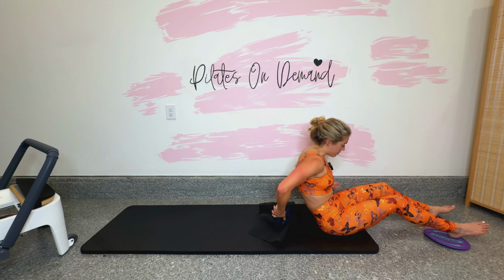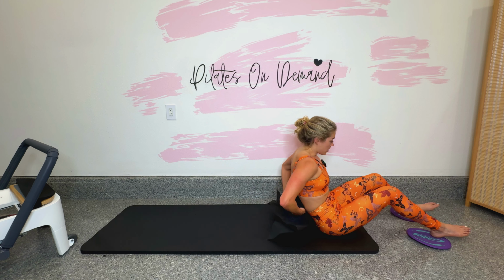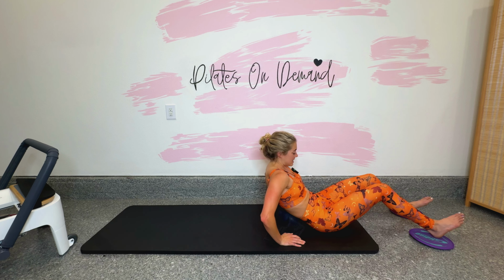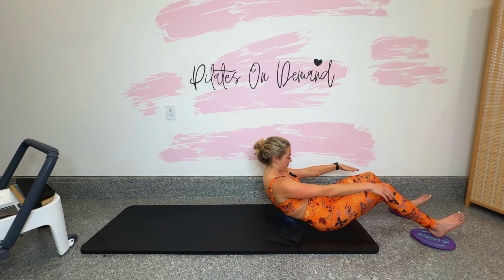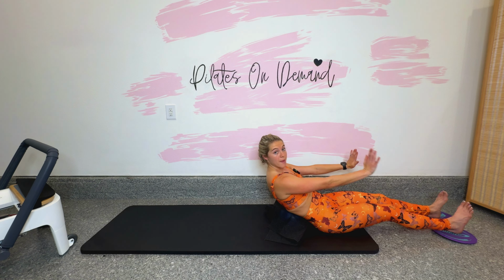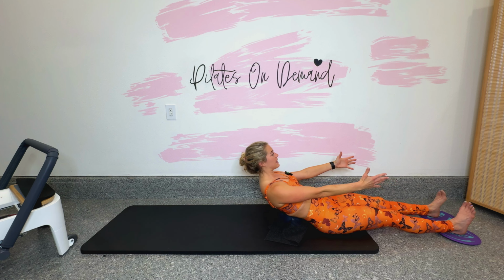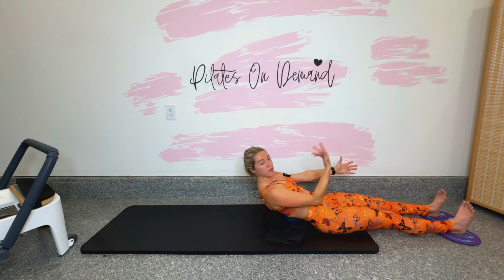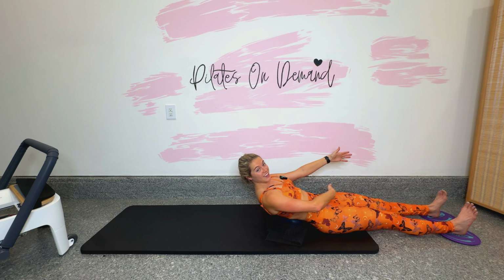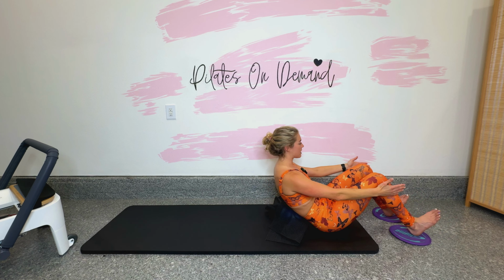We're gonna now use both legs. So we're reset, we just took a little break. Let's reset the form though. So don't just jump right back in. Find the scoop, pull the belly in. Both legs. Inhale, we lean back, legs are long. Now when we lean back, we don't arch the lower back, right? We keep the tuck. Belly in, and then we're gonna curl up and bring the gliders to us.